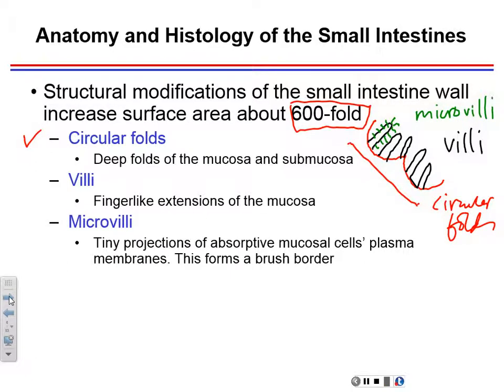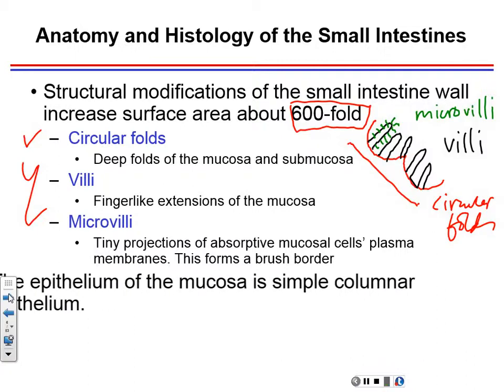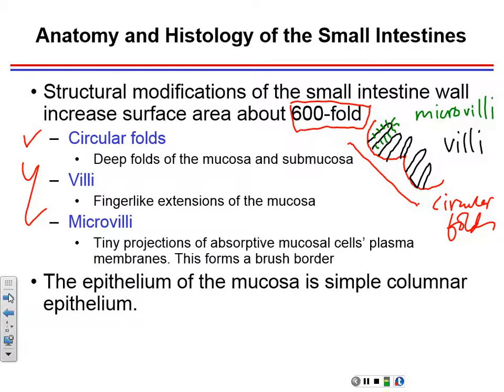Sometimes I might ask you, how does the small intestine increase its area up to 600 times? Then you talk about that, and that could be a 2-point question with a bonus for 3. Microvilli are the tiniest, and so it really ratchets the area all the way up. So we're able to explain that.